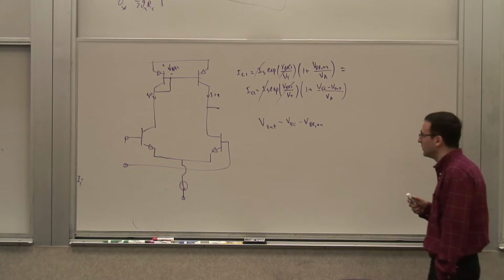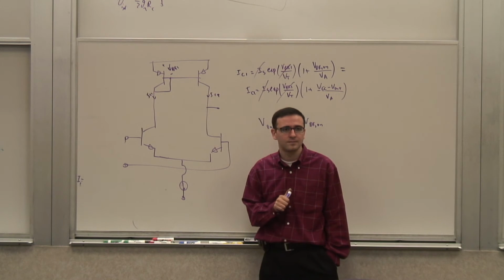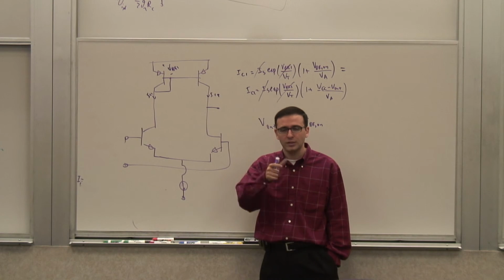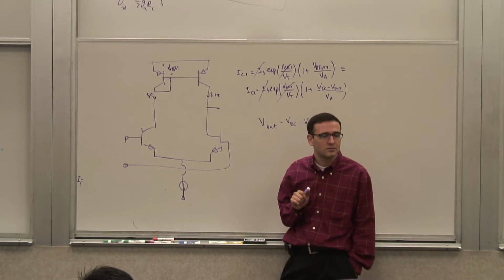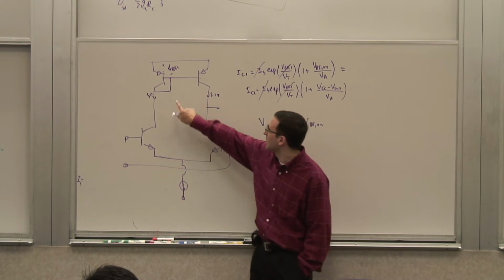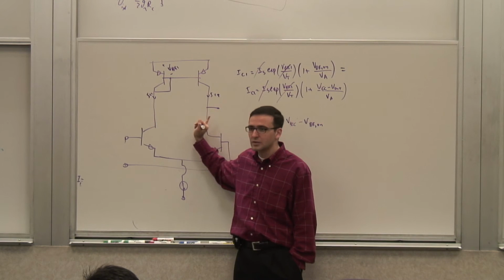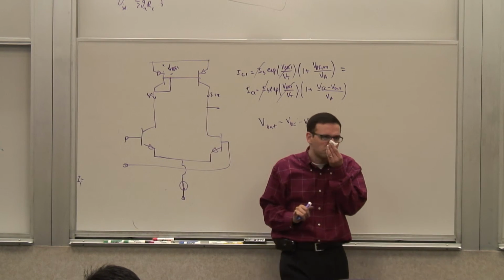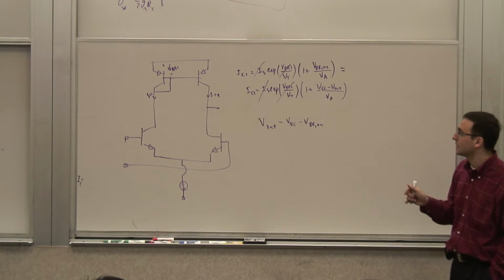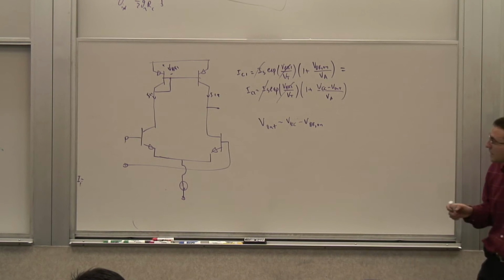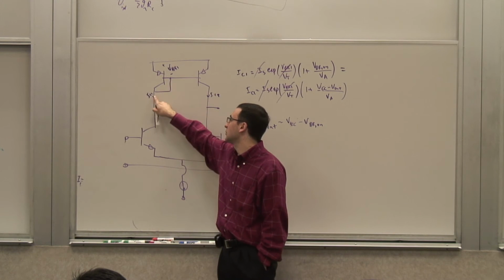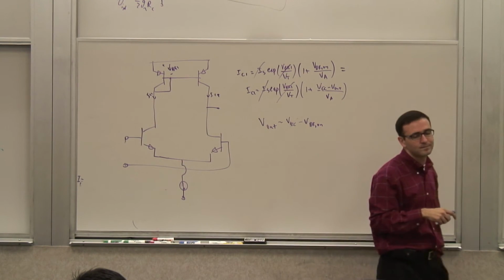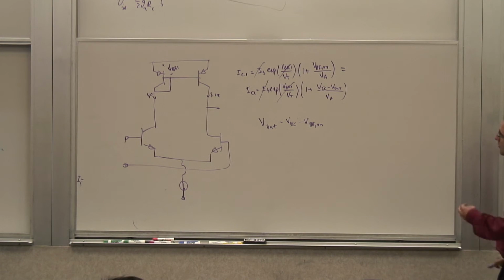It's not exactly at that voltage, though. Why not? If you actually put it in SPICE, you will see that it's around that voltage, but it's not exactly the same. Base current, yes. Exactly. This current creates a little bit of an asymmetry between these two. IC1 and IC2 are not exactly equal. Even if these two currents were exactly equal, these two currents will not be exactly equal because this one has this extra component. Okay, so I know approximately where it would be.